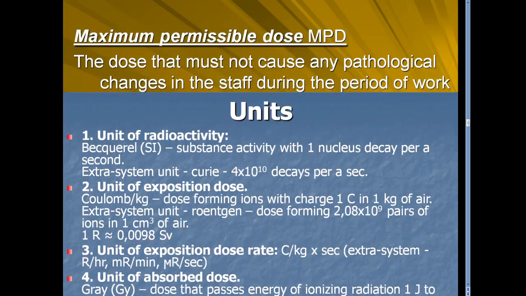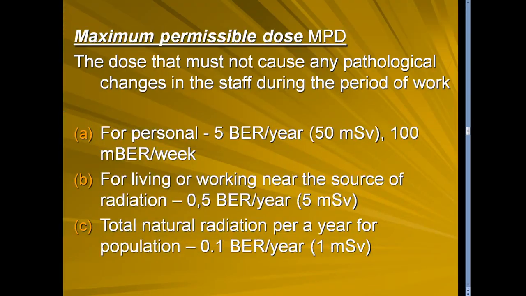Hygienic standards are differentiated for different groups of exposed persons. There are the following categories and groups of people exposed to radiation. Category A, personnel, persons working with man-made sources. Group B, persons who are under the working conditions in the sphere of influence of man-made sources. Category whole population, including personnel outside the scope and conditions of their production activities.